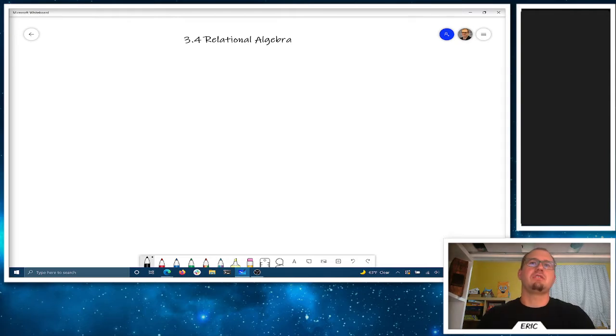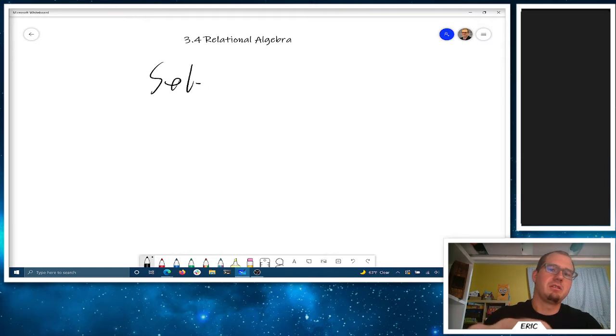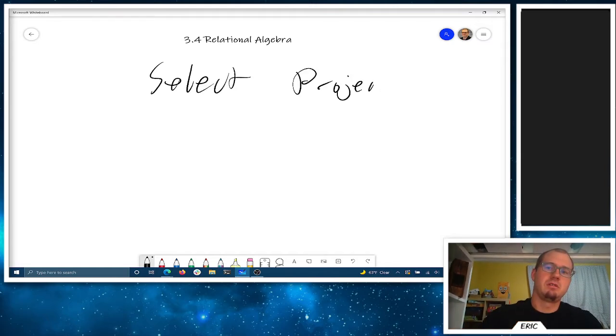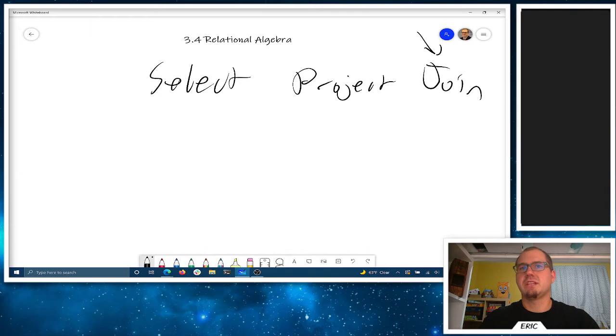So a lot of definitions here, right? For a given minimal implementation of a relational database management system, you need to be able to select, you need to be able to project, and you need to be able to join. Join is the cool one. This is where all the magic happens. And select and project we'll get to in a minute, but it's essentially a mathematical principle of how we manipulate our relational tables.